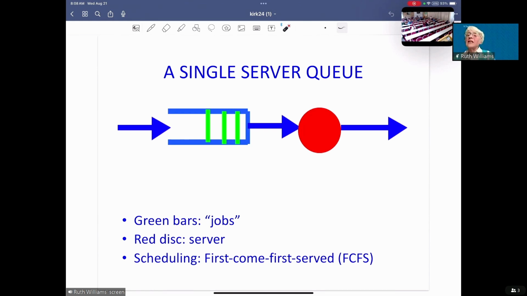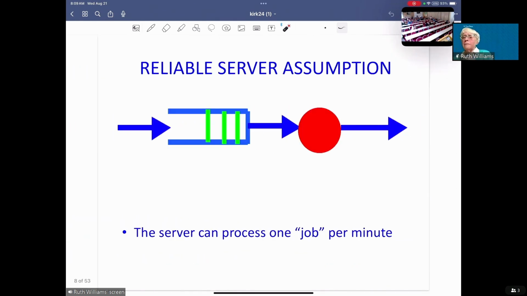So this is a very simple setup here. We have a single processor or server and a queue where entities, let's call them jobs, just so I can use one generic name. Jobs come into the system, they queue up in the order in which they arrive, and then they're served in that order by the processor or server. So this is what's called first come, first served, or first in, first out service. So this is a very simple network structure.